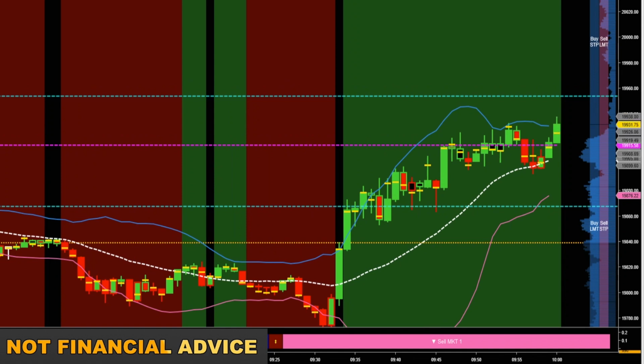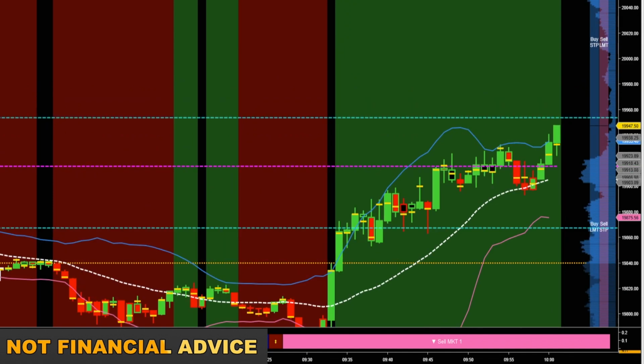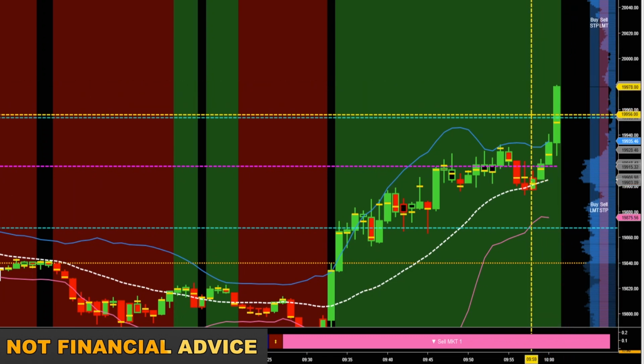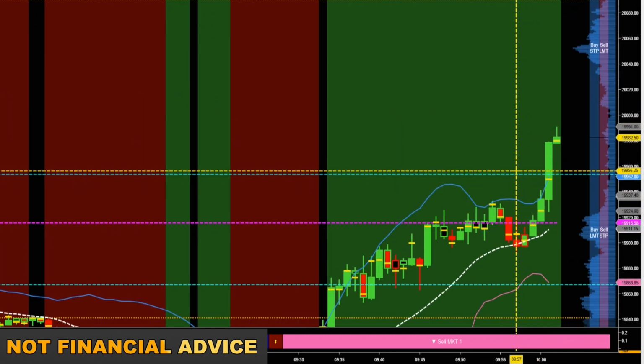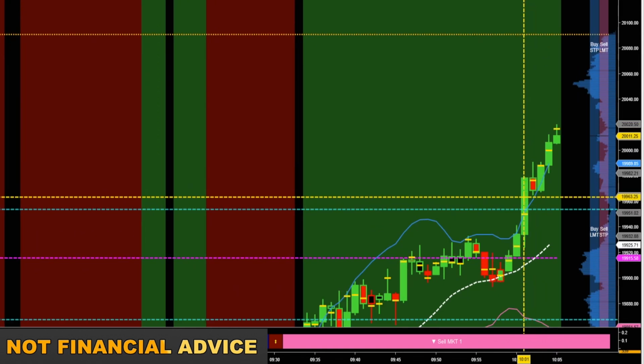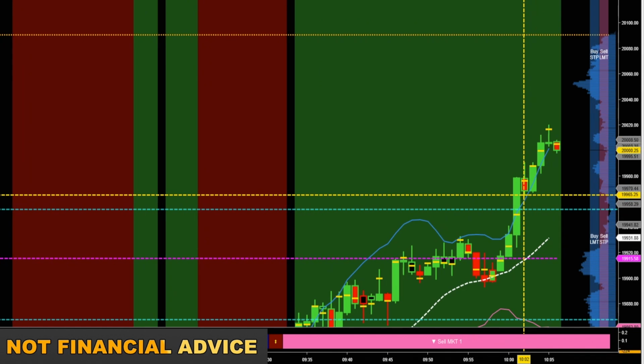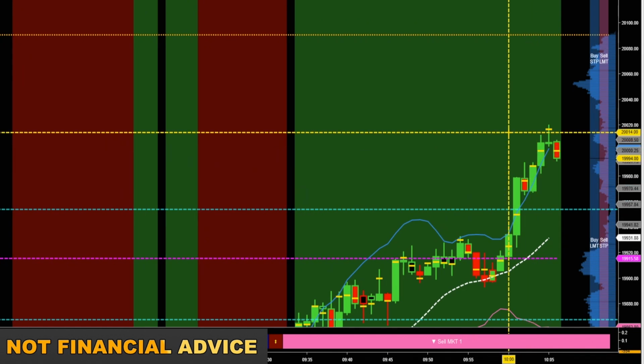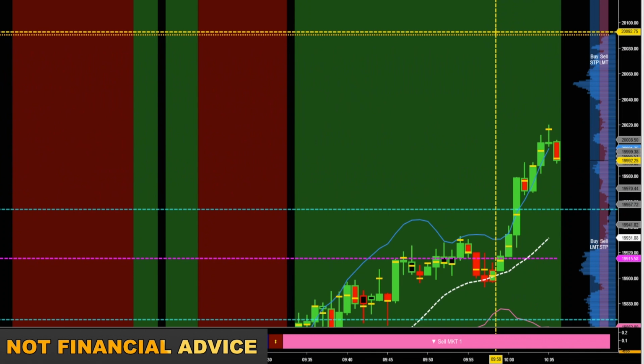Now we've got the 10 o'clock news about to hit. I would not be trading right at this moment. We're just blowing right through this next previous day VWAP close. So once we get a break and a close above, I'm looking for things to be a little bit more bullish. Maybe target the next key level on the chart, which on this particular chart is value area high.